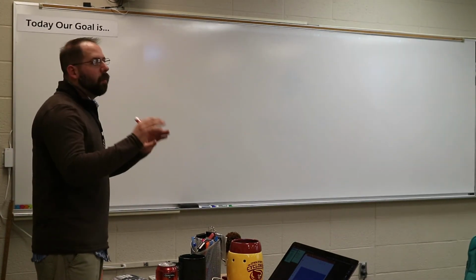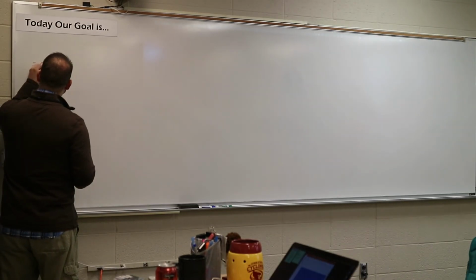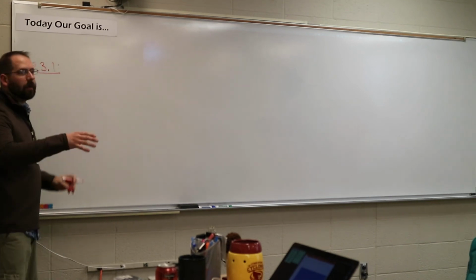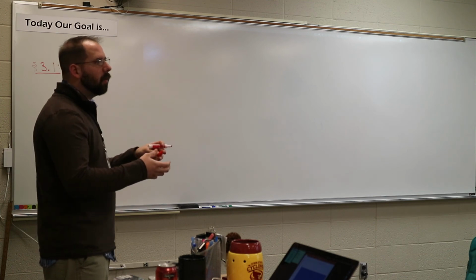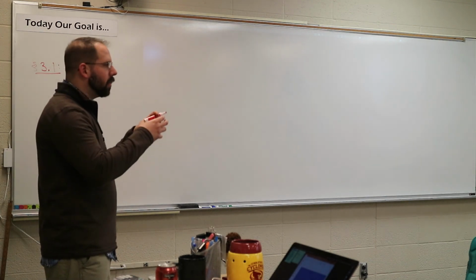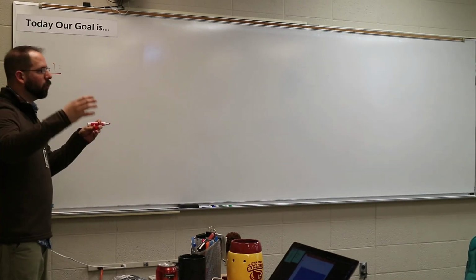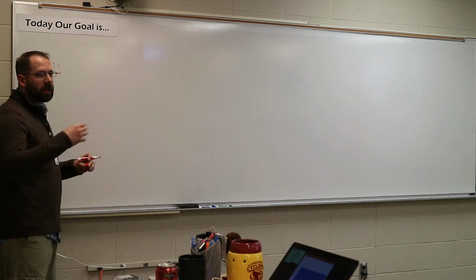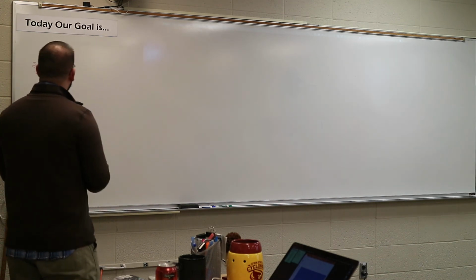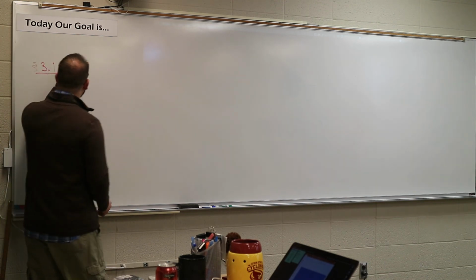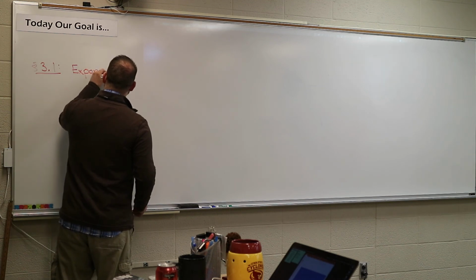Okay, today I want to cover a couple main things in our section. We started section 3.1. I do want to get back into the concept of continuously compounded interest, and I want to go into simple interest. I do want to do a couple of those examples one more time because some people are very interested in the Ivy League schools and what the payment is. We'll look at that today because one of the problems they asked for is very similar. They talk about money and investments, so it fits perfectly with the example. But the big thing we're still dealing with is that we still have to know how to do exponents, or exponential form.